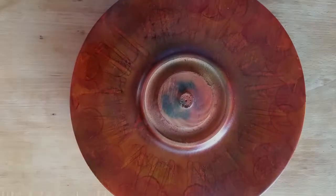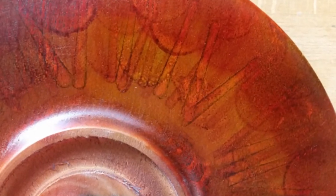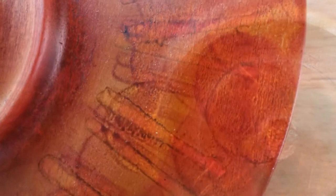Well, as an experiment, I'm quite pleased with it. The technique at least has been practiced, and I can do some refining of it, I think. I think it needs a little bit more contrast in the colours, maybe some black. I'll give it some thought.